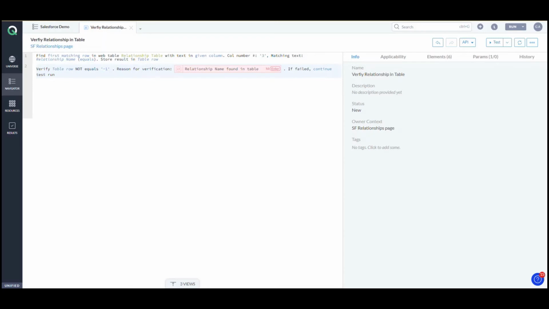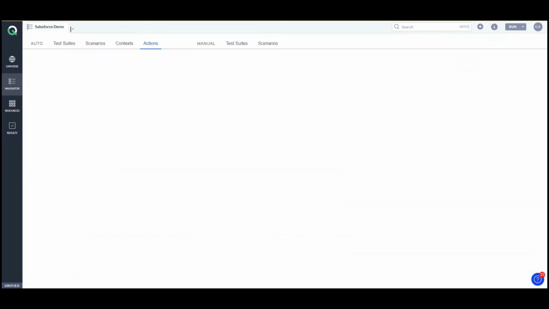Okay, and then you say enter, and this is about it. You are verifying that the table row contains the relationship name. Okay, so now this is done.